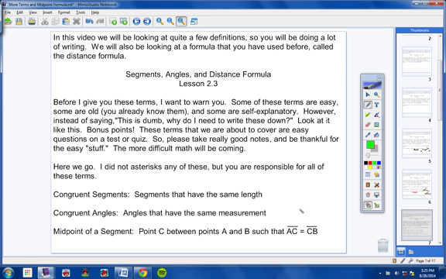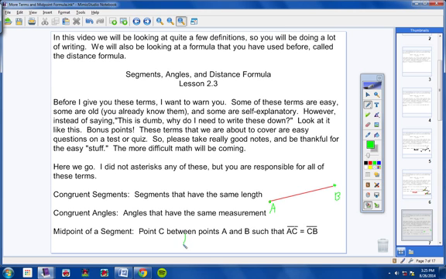Let me give you a picture of this, okay? Copy this definition down and then copy this picture, please, or this example. Okay, here's a segment. In your notes, we're going to go ahead and put A here and B here. Now read the definition carefully. It says point C between.